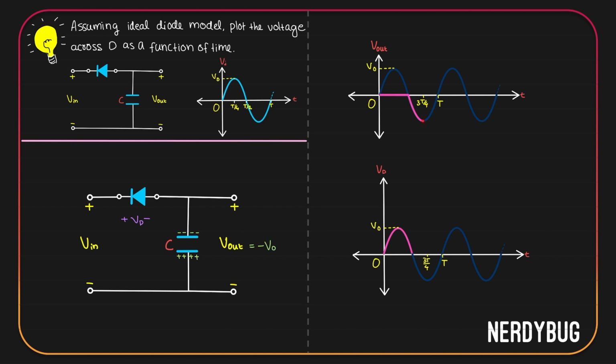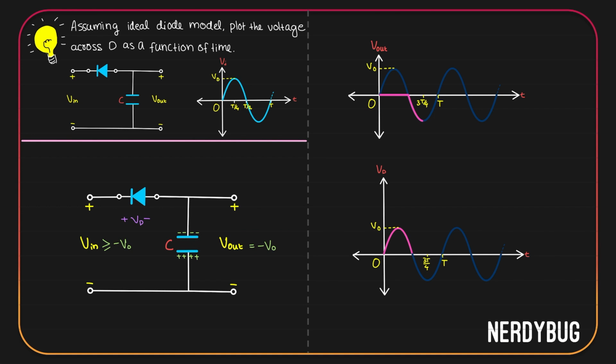After that, the input voltage goes from minus V naught to 0 and then to plus V naught and then again to 0. Basically, V input is going to be always greater than or equal to minus V naught. The same situation again arises. When V input increases, does V output also increase? No. V output is minus V naught now. It is the maximum negative it can reach.